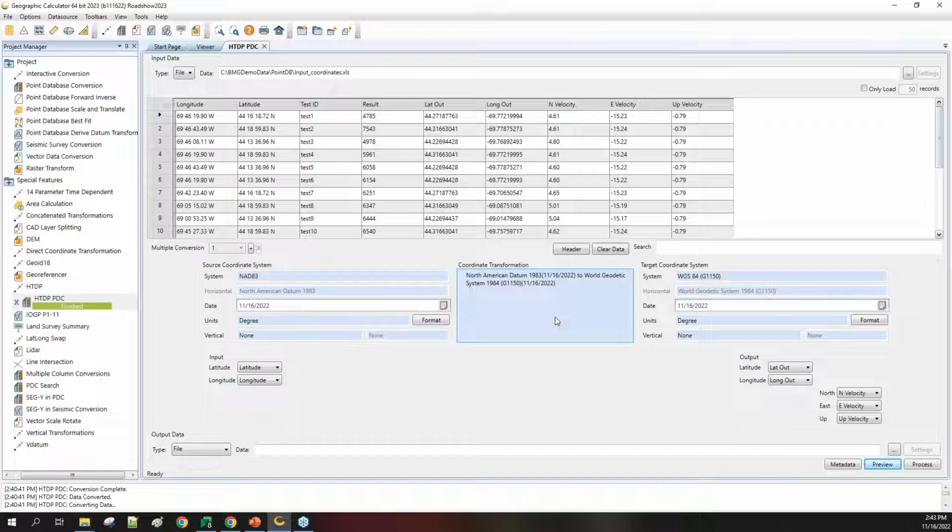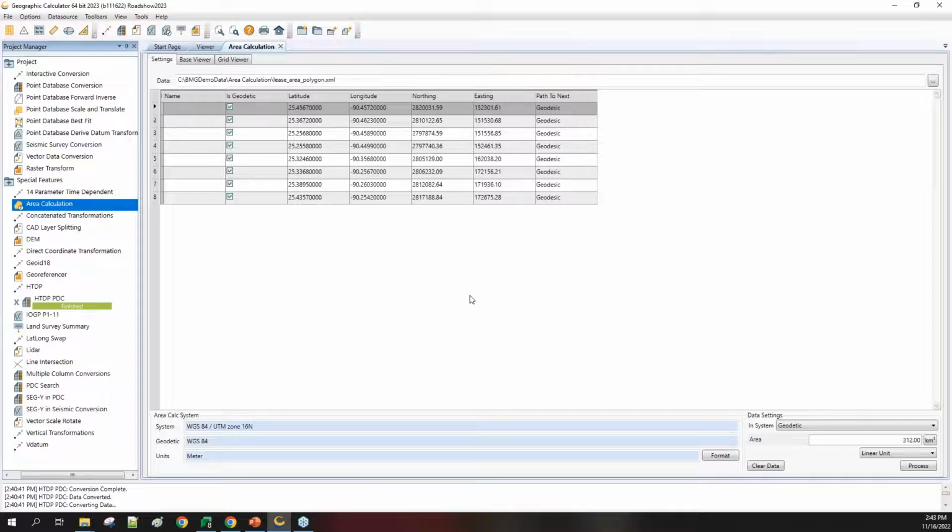Next up, we have a new input on the area calculation job. A lot of these things we're talking about today, I'm remembering individuals over the years who have asked for some of these features, and a lot of the things on our list today actually come to us straight from end user requests. So this is a good time to note: if you have things that you would like to see in the Geographic Calculator, whether it's a simple UI change or a new type of calculation, always please feel free to touch base with us and talk about what extra output you're looking for, because everything that we're talking about today came to us from end user requests.